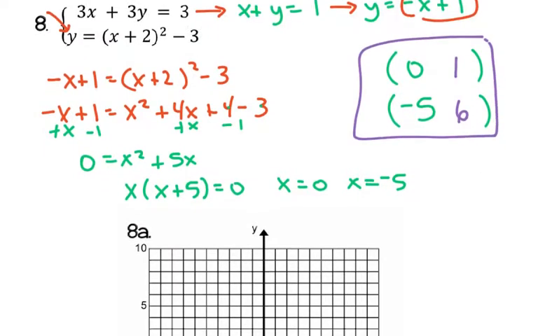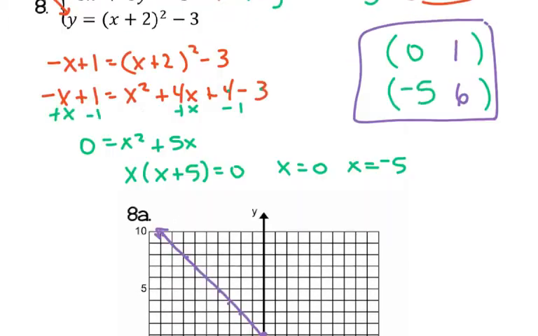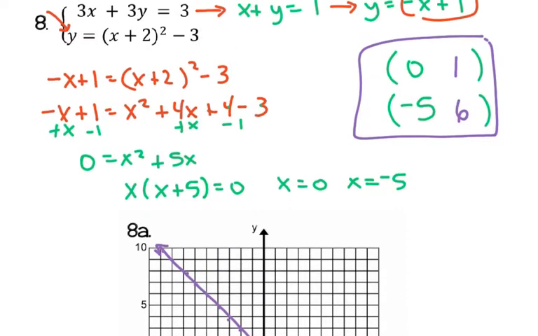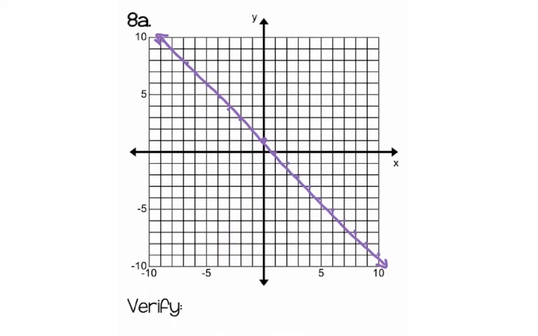And now I'm going to verify that by graphing. So my first equation is a line, so I've got that negative x plus 1. My second equation is a parabola with a vertex at negative 2, negative 3. So I'm going to graph that. There's no stretch, no reflection. So I'm going to go over 1, up 1, over 2, up 4. And I see I've got one of my intersections right there, but I need to go a little further and get the other one. So I'm going to go over 3, up 9, there it is.